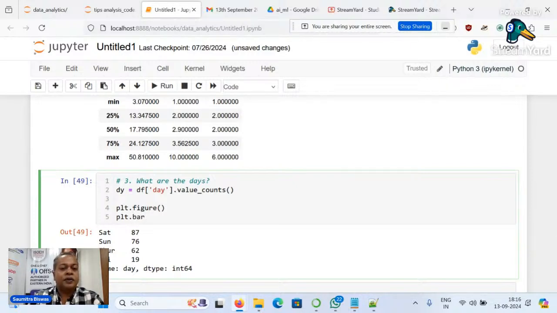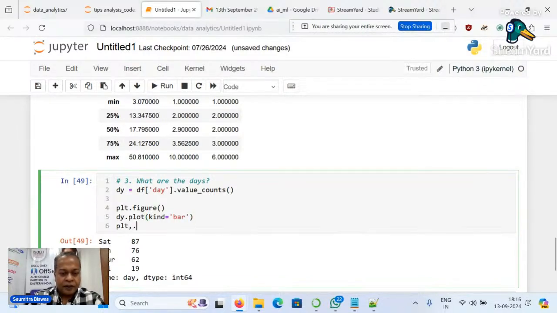So I'm going to show this using a bar chart. Let me do this thing instead, it's going to be easier: dy.plot(kind='bar'), then plt.show.